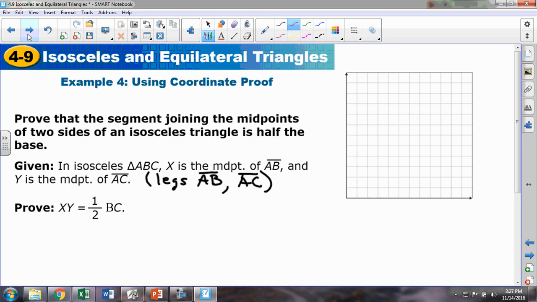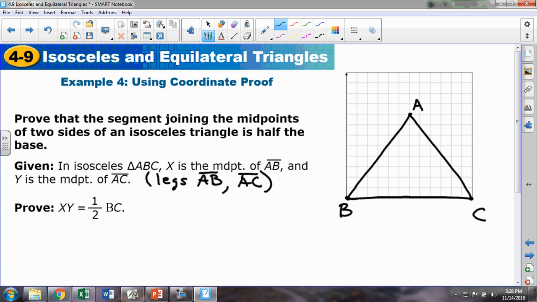Now, the last problem with this video is designed in part as a review of some things that we learned back in Unit 1. Prove that the segment joining the midpoints of two sides of an isosceles triangle is equal to half of the base. So, given an isosceles triangle ABC, and I'm just drawing it down here, drawing my isosceles triangle, come together and note, here we go.